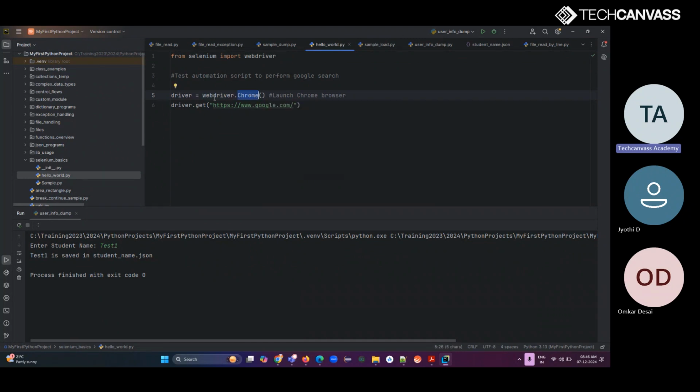This will launch the Chrome browser for me. And then I'm calling the get method on the driver. This will open the given website. Whatever website I give in the parameter, that will open.